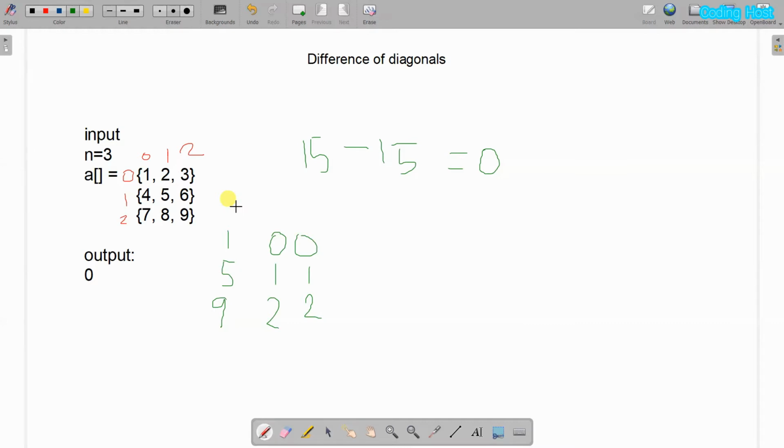So you know that in a 2D array we take two for loops, i and j. So we can find these diagonal elements by writing a condition that if i equal to j, at that time we can find these diagonal elements.